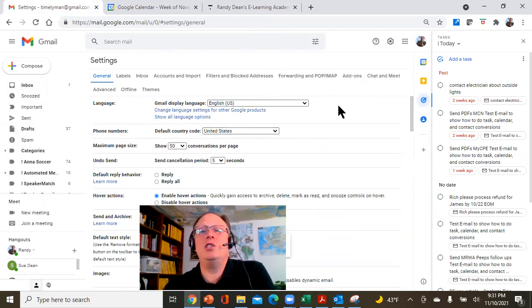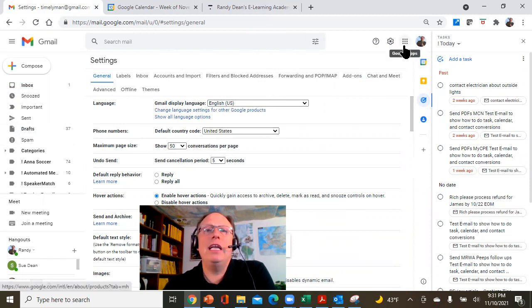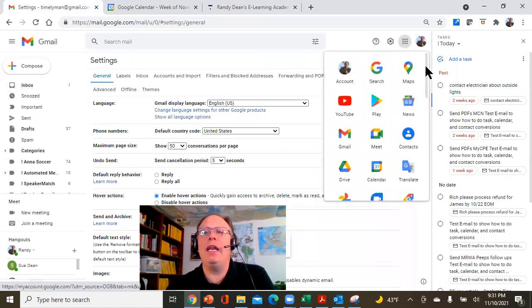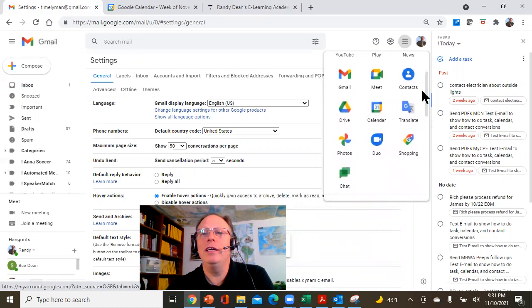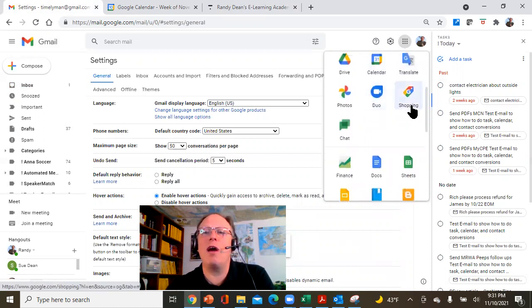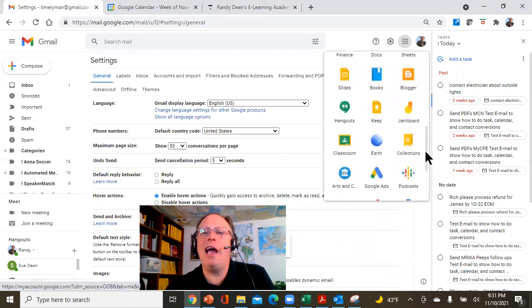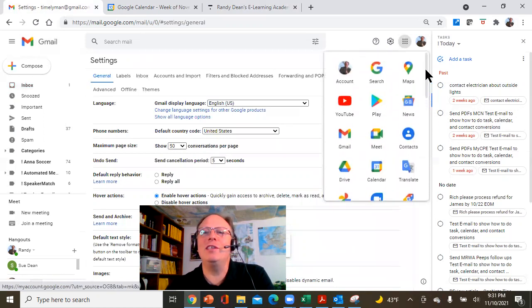The other thing that I wanted to show you right here is this thing I call the Google Rubik. Why do I call it Rubik? Looks a bit like a Rubik's Cube, doesn't it? I call it the Google Rubik because it's a launch pad for many of your Google apps that you're using frequently, including, look at that, calendar, contacts. Let's see what else we got in here. There's Drive, Docs, Sheets, Slides. Yeah, a whole bunch of stuff that you use all the time.